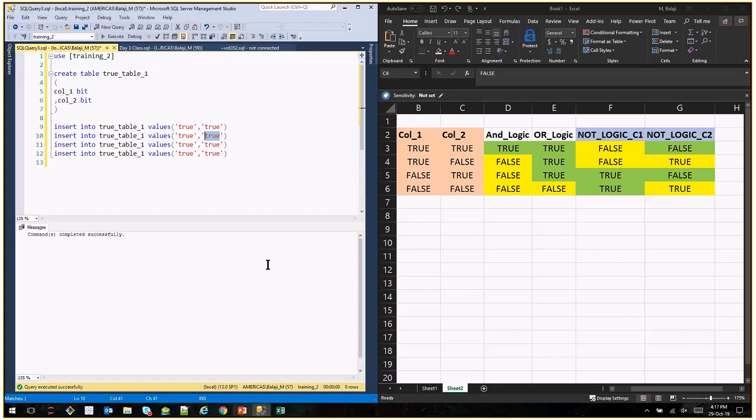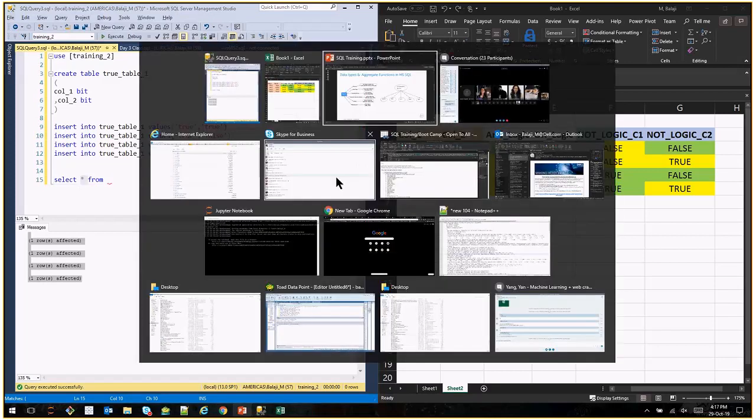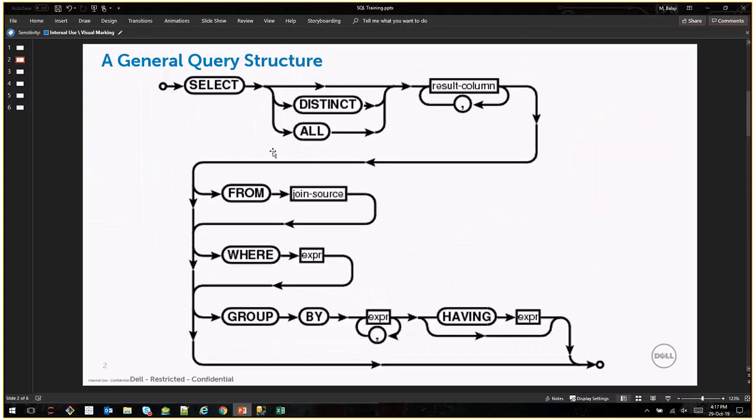And this is false, and this is going to be false this time, and the last one is going to be false and false, right? So if I select the entire set of 4 insert statements and then click on execute, it says one row, one row, one row affected. Now if I write a select star from, you remember guys, star is nothing but select all from this structure, right? So there were 2 options.